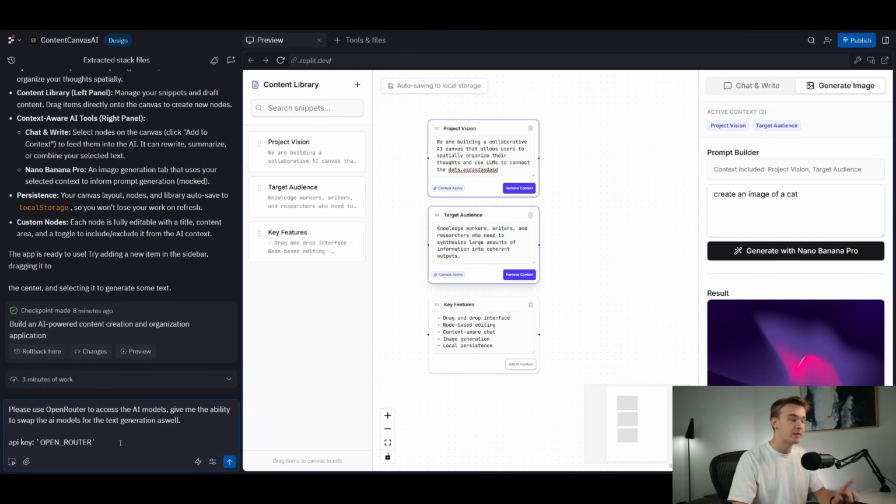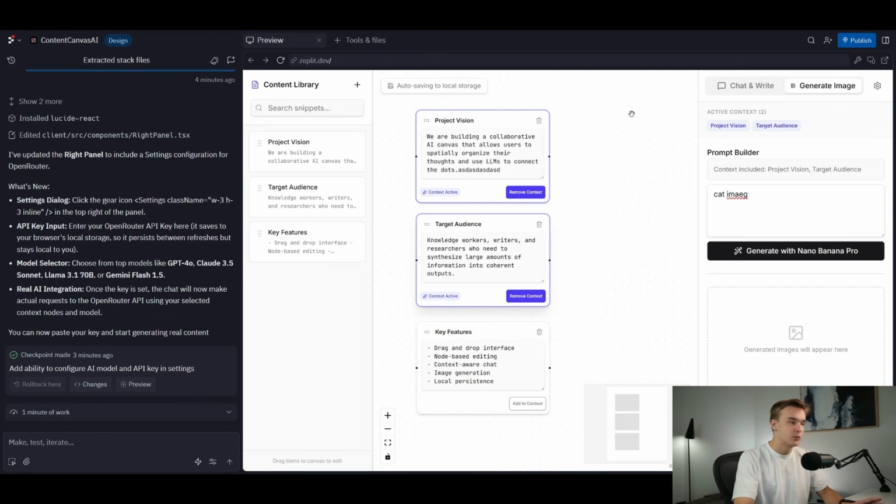Now, when you go ahead and paste that API key into the text box at the bottom left here, what you'll see is a warning pop-up that says we've detected you've inputted an API key, and it will suggest to add it to the secrets section of Replit. And that's why at the bottom here, you just see this OpenRouter reference. So I just renamed the API key OpenRouter, and that way we're not just sending an API key to the AI model for it to process.